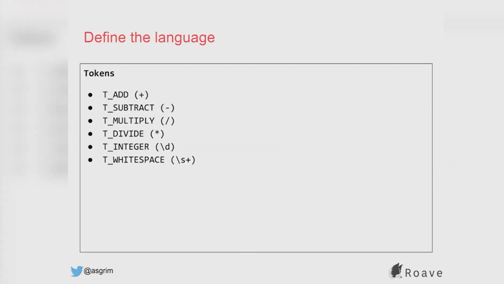But first of all, we need to define our language. We're going to have very few things in our language. We're going to really restrict it to make it much simpler, because as soon as you start introducing lots of complex things, it becomes a very complex process, like a real programming language.